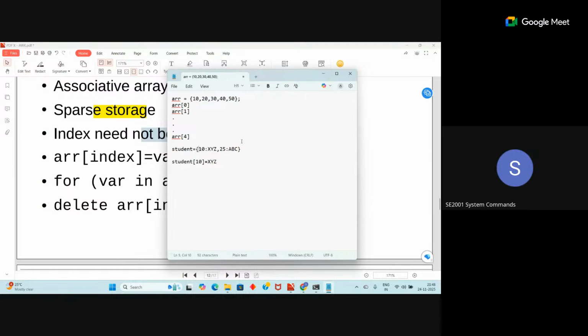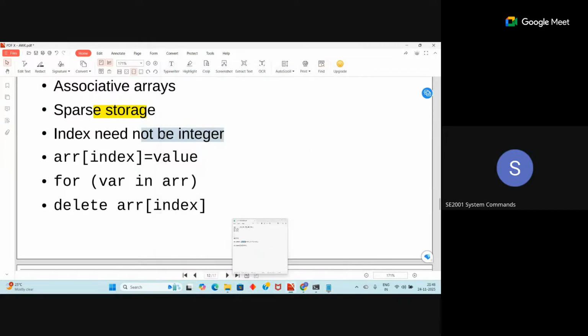Say suppose you want to include the branch, like CSE 10, IT 25. Your roll number may include your branch also. So the roll number need not be integer indexing. You can use string indexing also. That is the meaning of this: index need not be an integer. It can be a key value pair. The key can be of any data type.